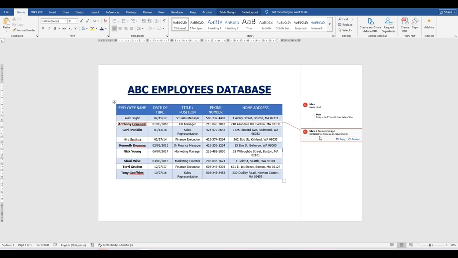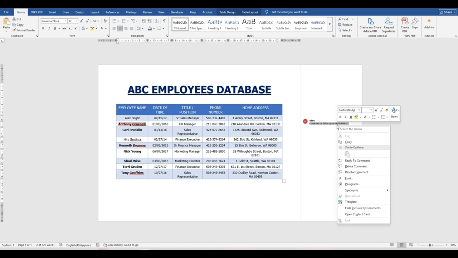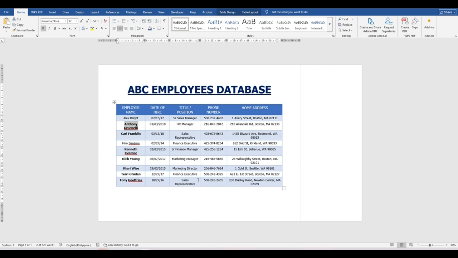There you go. So if you click this, the line will go to his name. Like for example, this is an employee database for newly hired, and you need to check their requirements. You can do this. So let's go ahead and delete. And there you go.